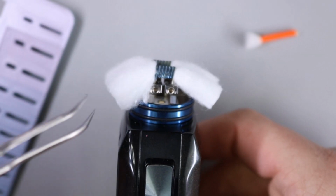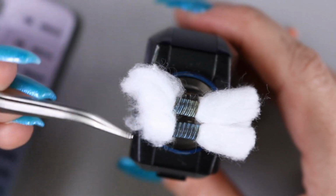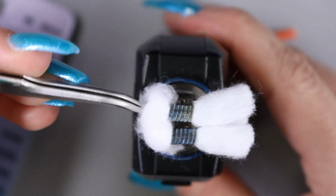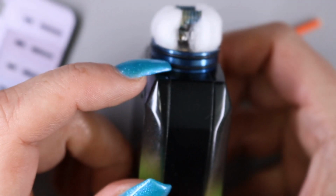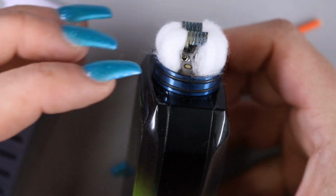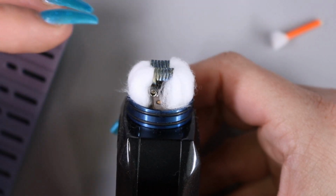So as you can see, really long tails on either side. And I'm not even going to fluff out that cotton or comb it or anything like that. I'm just going to tuck all of these wicks down here into this juice well. And now my cotton's just lightly touching the bottom of that deck. I want it to lightly touch the bottom of the deck because it's going to rely on capillary action if I squonk on this device.